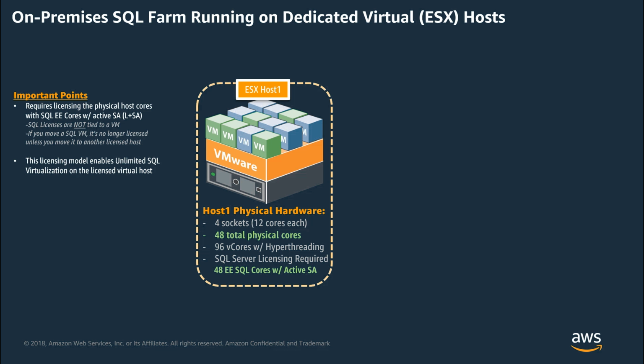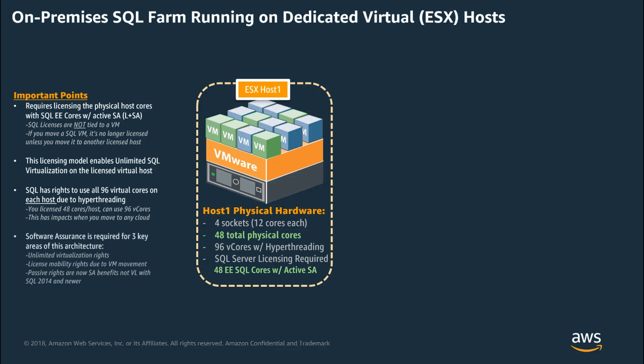number of VMs. So in this scenario, because hyperthreading is enabled, it gives you access to 96 virtual cores. So the 12 VMs that you see on here are leveraging 96 virtual cores or threads. And that's important, which we're going to cover in another slide. But also, we did touch on software assurance, and this is really key for on-premise. It's required for unlimited virtualization. It's also required if you use vSphere, DRS, things of that nature that move the VMs.